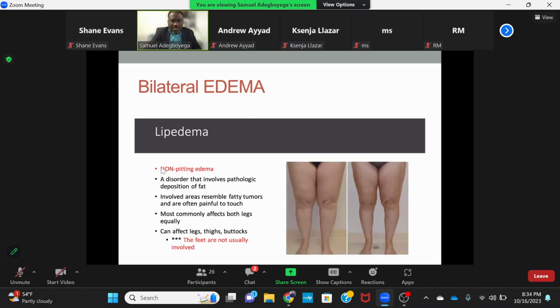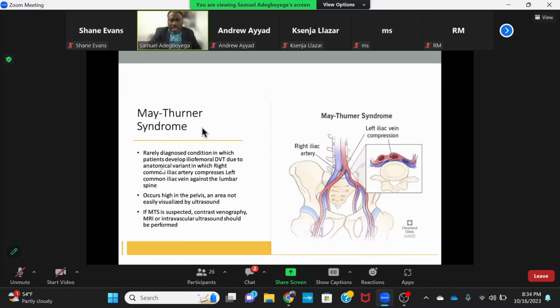So much stuff here. May-Thurner syndrome. I guess you guys remember that. May-Thurner syndrome just means that you have left iliac vein compression. And what's really compressing it? The right iliac artery. So the way you're going to remember this is that most of the problem when you have DVT is really happening on the left side most of the time. Because of the anatomy, the right iliac artery is always on top of the vein. So it's always your left iliac vein that is compressed by the right iliac artery, against the fifth vertebra, and that will lead to DVT.